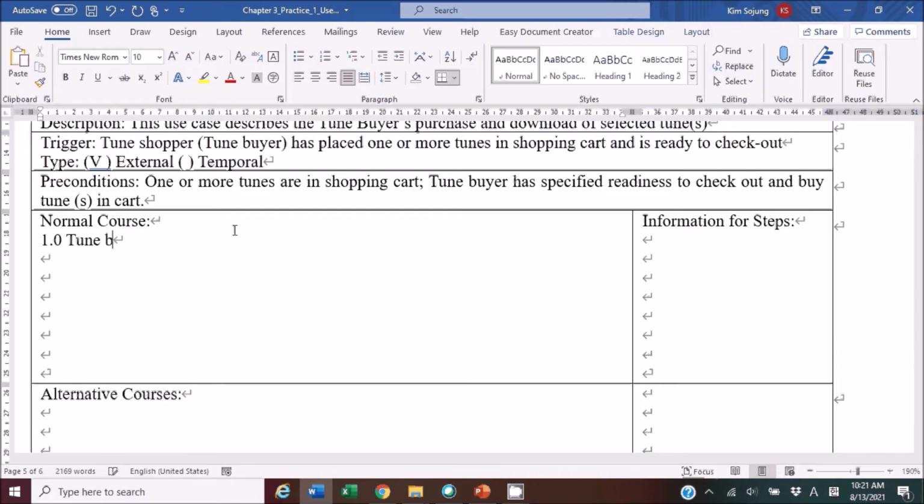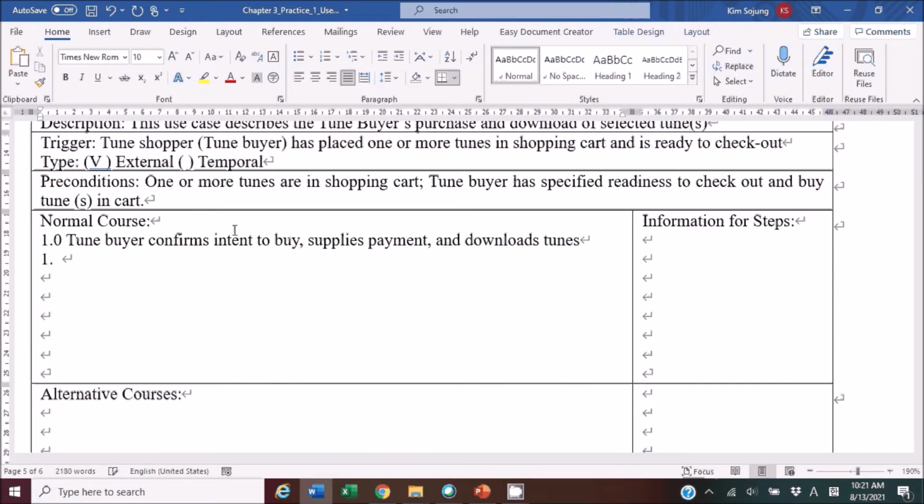Normal case 1.0. Tune buyer confirms intent to buy, right? Supplies payment, and download tunes, right?